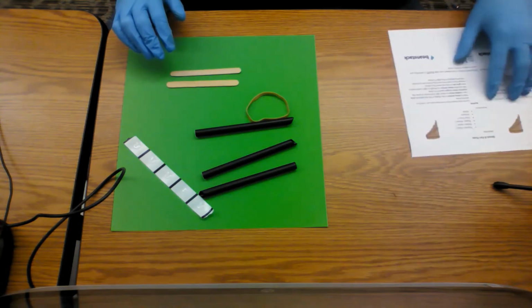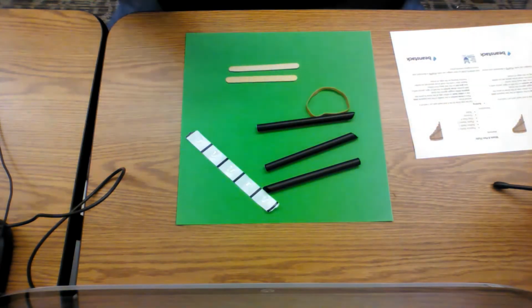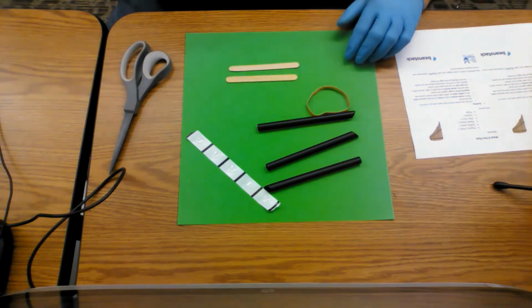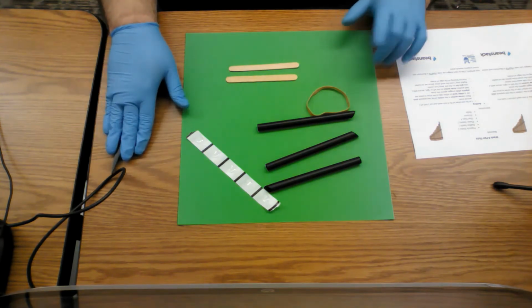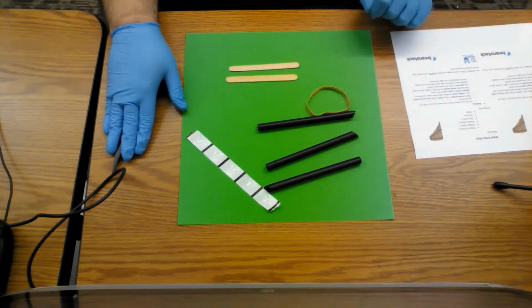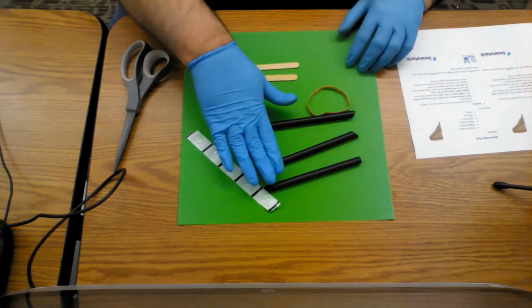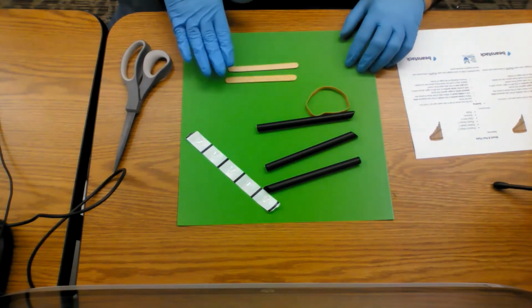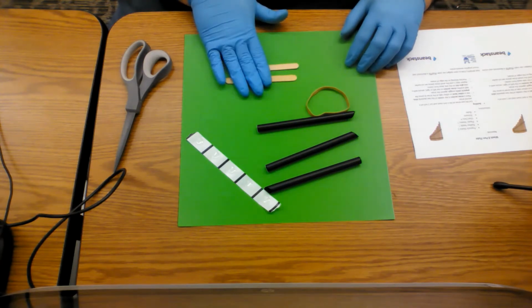And then we are going to have our crafting items here, and we're going to need these as well. We're going to need scissors. Yours should have been included in our week one maker kit. We're going to have glue dots. We're going to have three straws. We're going to have a rubber band, and we're going to have two popsicle sticks. And this is our pan flute craft.